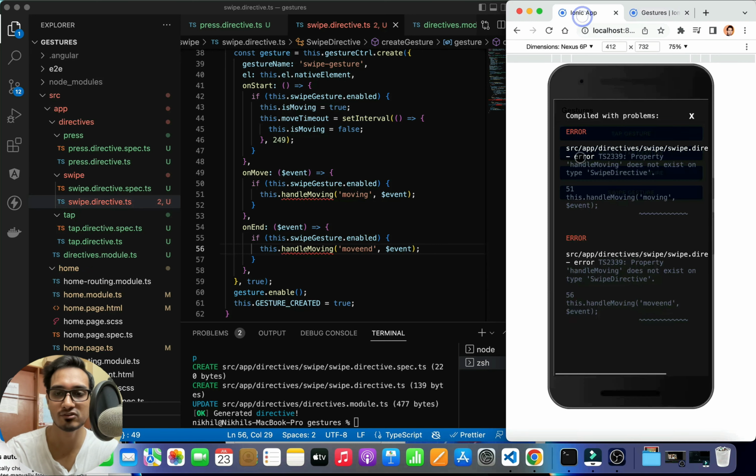So I'll go back to the application now. Out here I need to have this functionality at first. Now for that, let me just pass this functionality out here. Okay, so this is the handle. Okay, where is it? The handleMoving function, which I've considered as private because we are not going to use it anywhere else. Now in here, the move type will be accepting that particular argument, along with that the event.